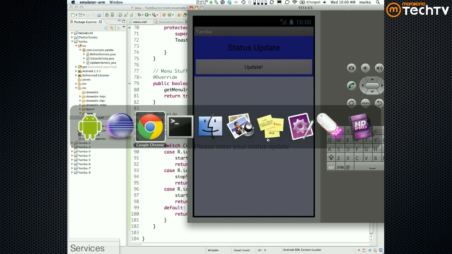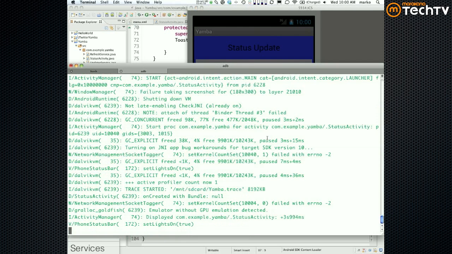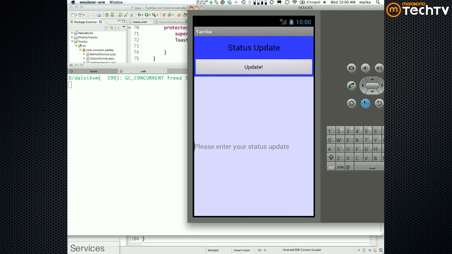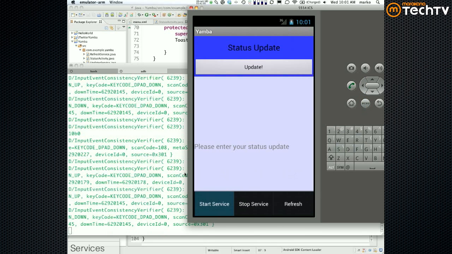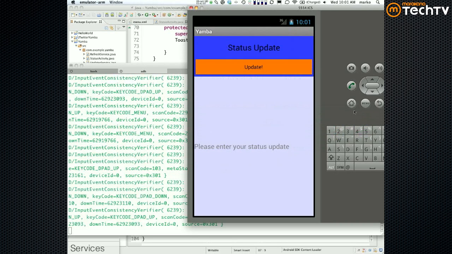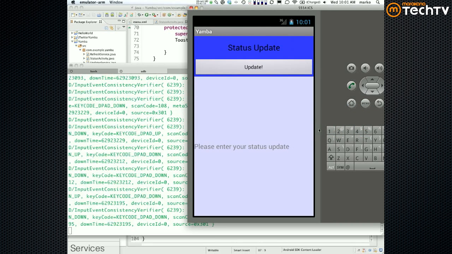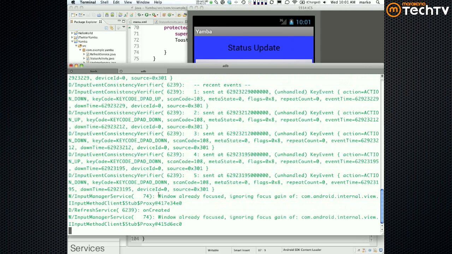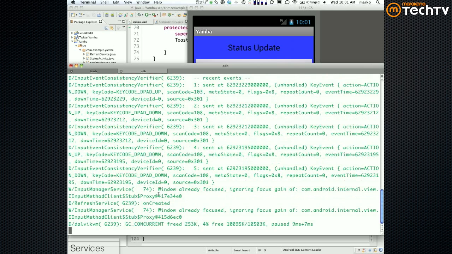Okay, so let's watch what happens. So menu. There's my refresh button, right? Menu, refresh. Except I didn't do anything in my refresh, right?